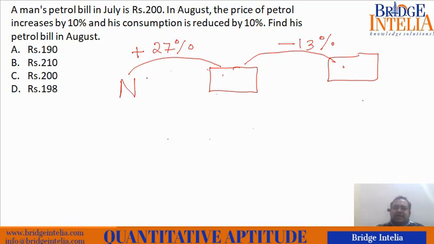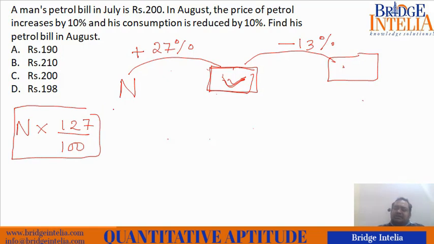I can actually calculate in one step. So first I took n, then what I did with n? I tried to increase its value by 27%. So first I did this, then I would have got this answer. So when I got this answer, which is actually equal to this much, then in this I decreased by 13%. So decreasing by 13%, so 100 minus 13, 87. So you can reach the answer in one step. So here also you have to apply the same concept.